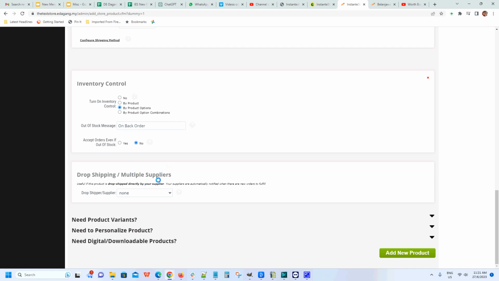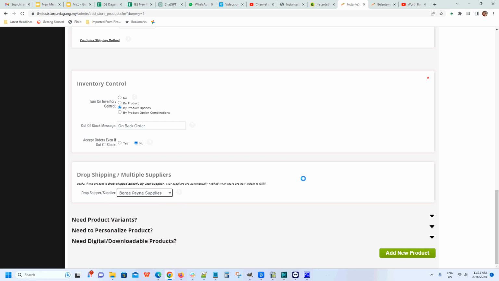So why is this useful? Because sometimes when an order comes in, the store sends a message to the supplier, let's say Burke Paint Supplies, to let them know that an order came in and it's a product that they are supposed to drop ship.